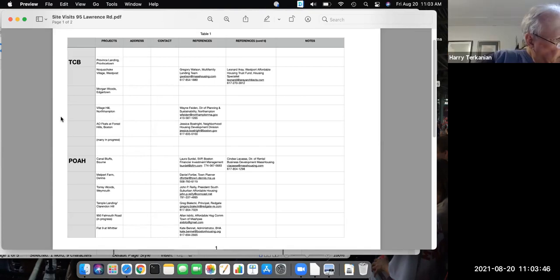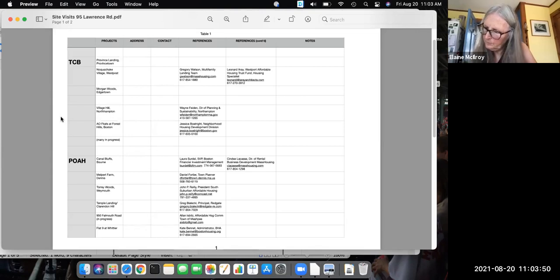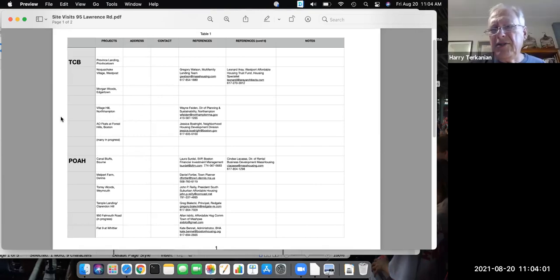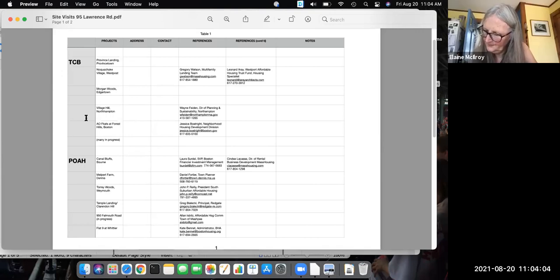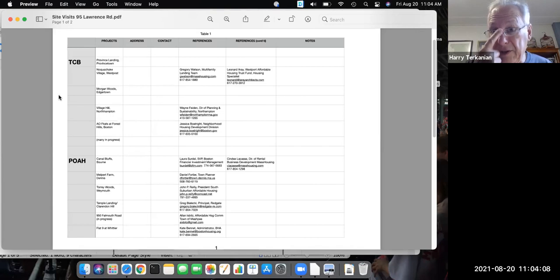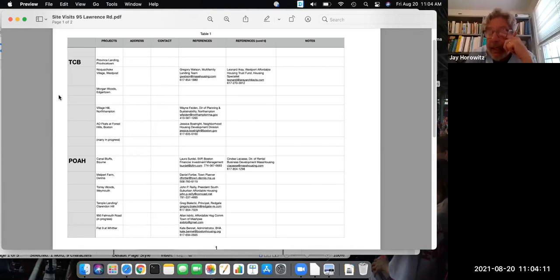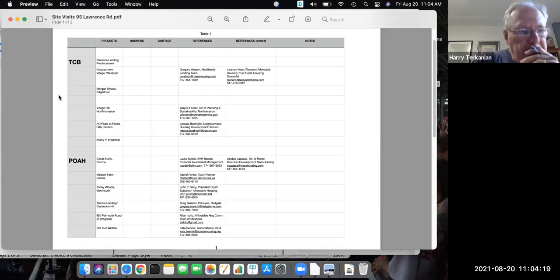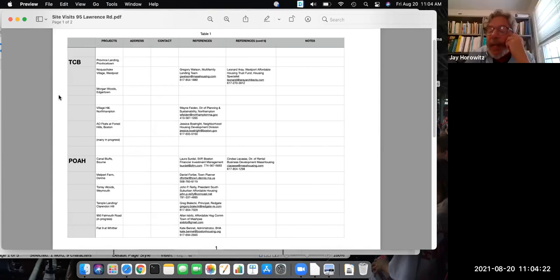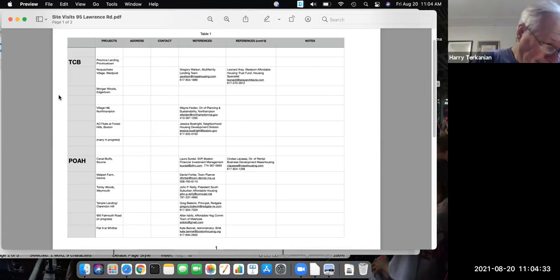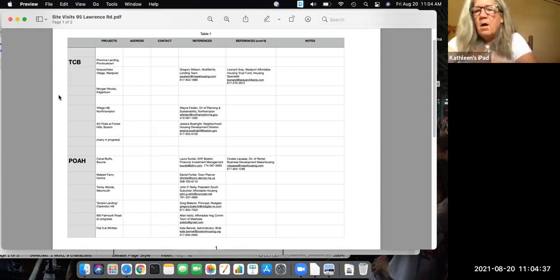TCB is Westport and Chatham. They have one in progress in Mashpee, 950 Falmouth Road. I don't know if we wanted to see something in progress or not. I don't know if that's worth it. Okay. All construction sites are messy. Okay. They all look chaotic, and you never know how they relate to what you're going to get when they're done. Now, I'm thinking of something that you said, Harry, at another meeting about looking to see how the places have been maintained and managed. You don't really get that unless you go there. Yeah. Like the website probably has a picture the day after they put the sod down or something. Yeah. Mm-hmm. Okay. So how about POA?